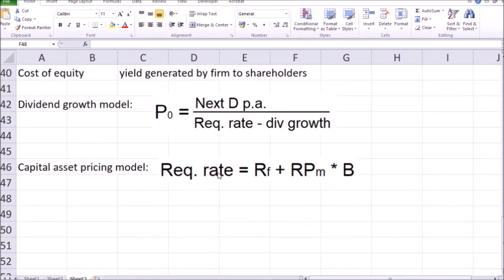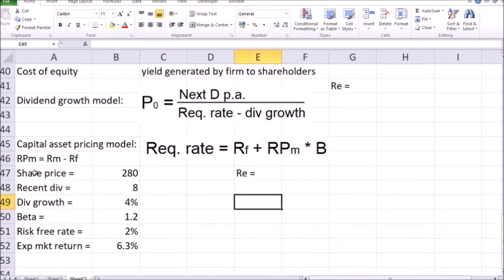rate of return is equal to the risk-free rate of return. The investors would at least require that, even if there was no risk of investing, plus the payment per unit of risk, that is a risk premium on the market, times beta, which is a measurement of the amount of risk associated with the company. And to clarify here, the market risk premium is the difference between the expected market return and the risk-free rate of return. Next, let's throw in some numbers.